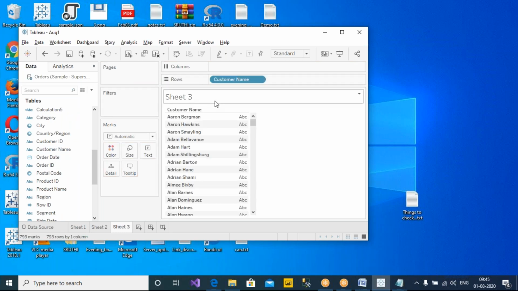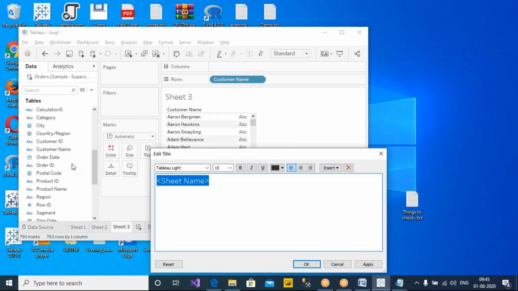What I need here is to display customer names separately into this: show only first names and show only last names.